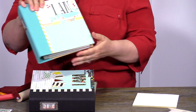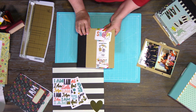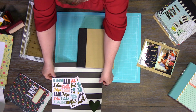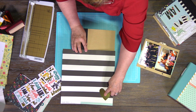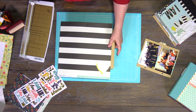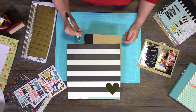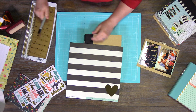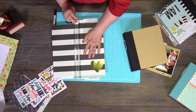I'm going to set up so we can actually show you how to put paper on the front of your album. Starting with our 6x8 snap binder, we're going to take the front cover off, and then we're going to take this paper and get a good idea of how much area we're going to need. We're going to try to get this heart in this bottom right hand corner. We aren't going to try, we are going to. And then we're going to trim it. So this is going to tell me that I need to cut my paper right about there. And if I'm not 100% accurate, I'll show you what happens and how forgiving this process can be.